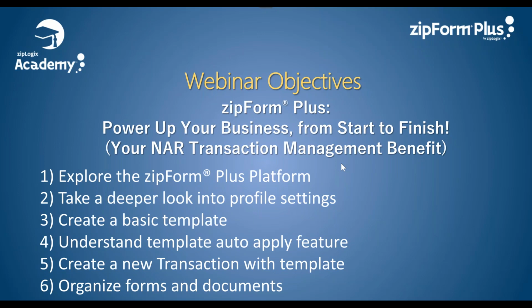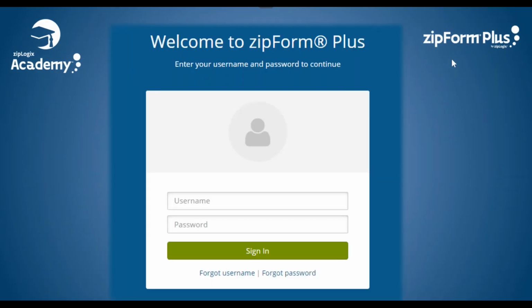I'll review a few of these concepts for anyone who was not able to attend the last sessions, but we did go over, I believe it was February or March's training, how to create an e-signature packet and how to create a template. So we'll be creating a new transaction, and then I'll show you a little bit about document storage with some of our zipTMS functionality. All right, so we're going to begin today by signing into zipForm Plus.